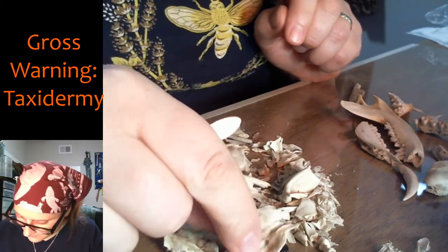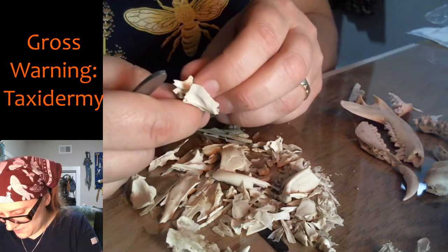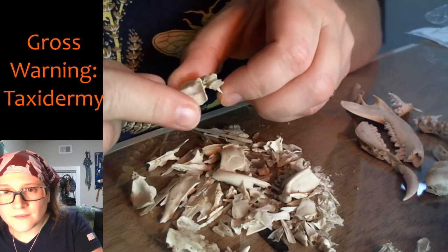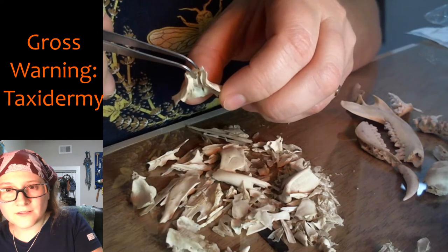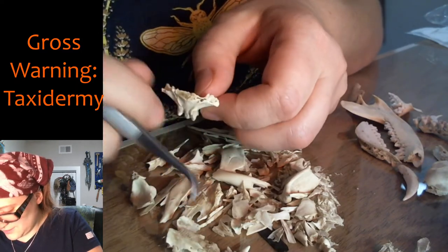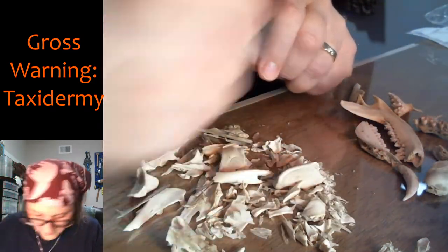What are you? I do not immediately know what this is. Maybe part of the back of the head? There's this really cool structure, like this center bit here. Maybe this is the very back of the sinus, because this is really textured and the rest of the bone isn't. And you can kind of see on this side. That's cool. I don't know what that is, but I'm saving it. Neat. There's another mystery dark-colored thing. Put that over there.